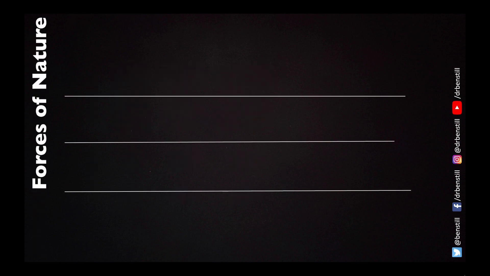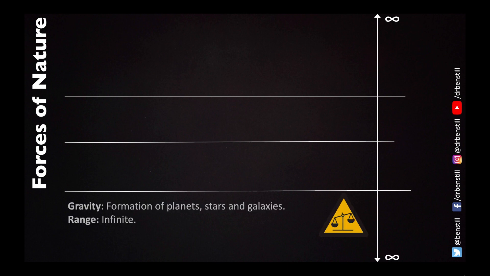Unlike us, these fundamental building blocks don't have free will — they are constrained by the forces of nature. The most familiar force of nature is probably gravity, because it keeps your feet planted to the earth, keeps the earth orbiting around the sun, and our solar system orbiting in our Milky Way galaxy. But gravity is rather weak. The strength of gravity is dependent upon the amount of mass there is around, and particles are really, really light. Because of that, we actually ignore gravity altogether when we're talking about particle physics.